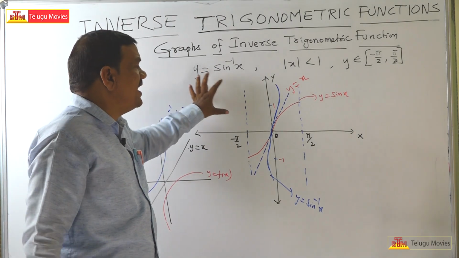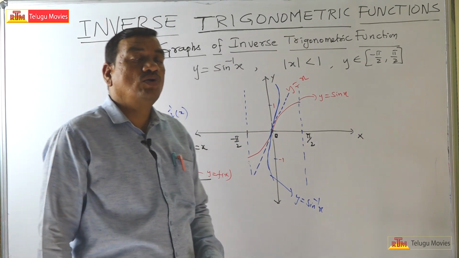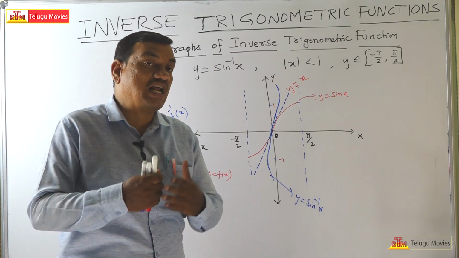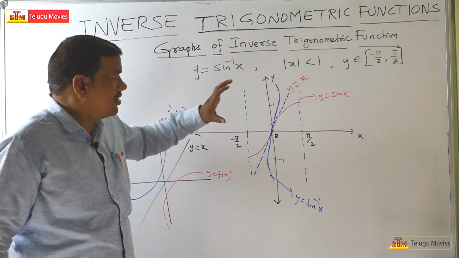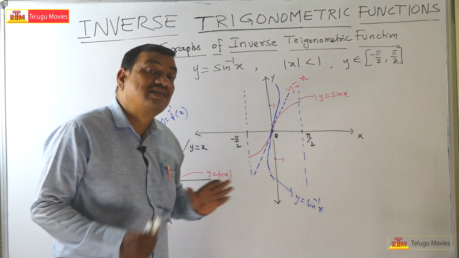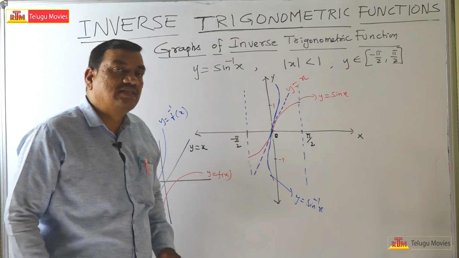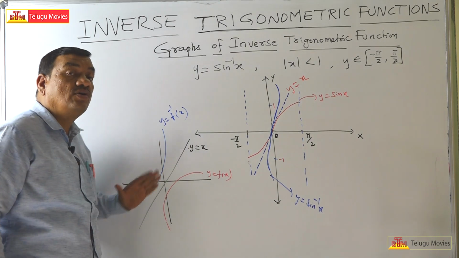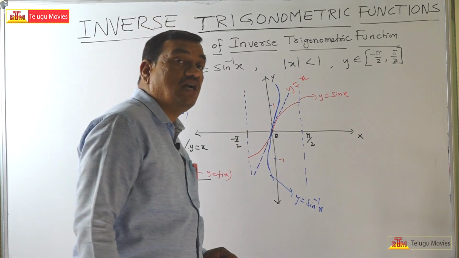Okay. So I have explained y is equal to sin inverse of x. In your materials, the graphs for cos inverse of x, tan inverse of x, cosecant, secant, cot inverse of x are also there. Just go through those graphs. So first thing, draw the original graph y is equal to sin x, cos x, tan x in the defined domain, and draw the line y is equal to x. Just take the image of the graph, that will give the inverse graph. Okay? So I hope that you understand this concept.